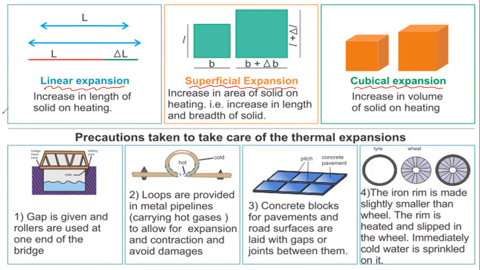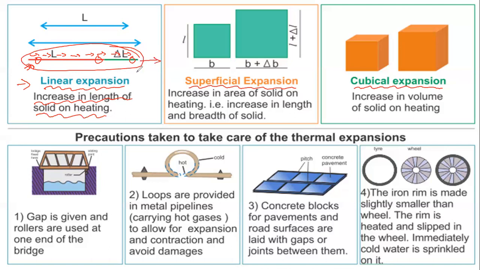Okay, so here the linear expansion, सबसे पहले हम लोग linear expansion के बारे में बात करते हैं. Linear expansion is the increase in the length of a solid on heating. अगर कोई solid object है, जैसे कि for example a rod or something like that, if you are heating it from one corner, then what happens, the heat transmits in a linear manner, वो straight travel करती है and it reaches the other end. And because of this transferring of heat from one molecule to another in a linear manner, it will change the shape and size of this body by increasing its length.